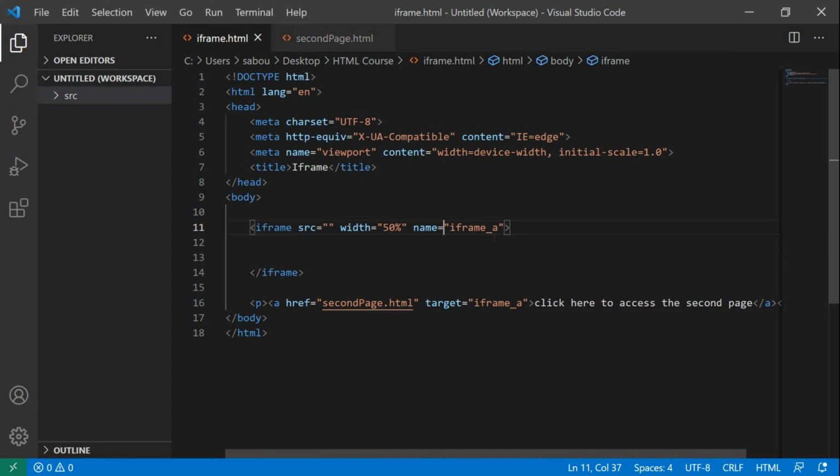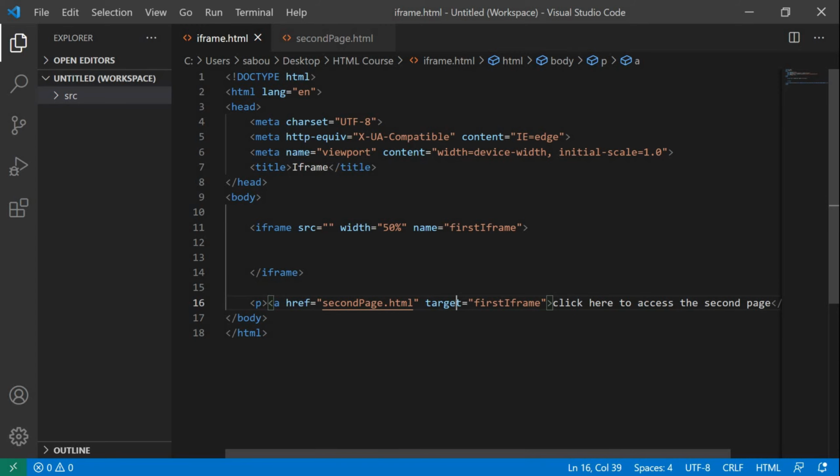So actually we have to set a name for our iframe first, and then copy this name, add the target attribute, and paste this name inside the a tag. Okay, we could change the name, like we can put first_iframe if you want to, and then first_iframe here. So it is the same thing. The most important thing is to have the name of the iframe inside the a tag with the attribute target.